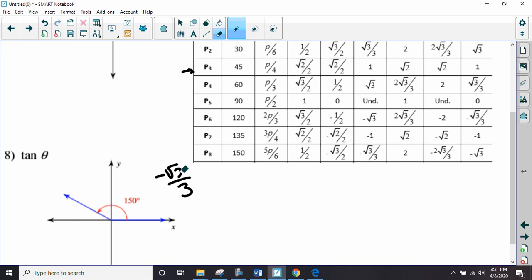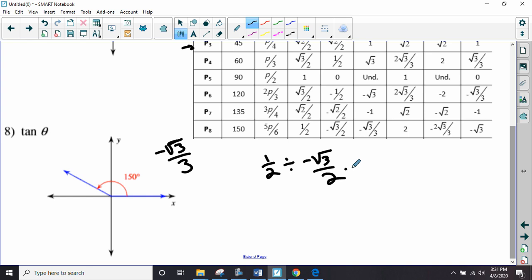Now, as I fix this 3 so it's not so ugly, in other classes they will make you actually derive this, and it's sine over cosine, that's basically setting it up like this. Remember with fractions we keep, change, flip: keep this one, change to multiply, and we flip this one. Those 2's are going to cancel, and it's going to leave us a radical on the bottom. Remember, from our complex numbers how we couldn't have an i in the bottom, we had to either poke the i out or use the Captain Insano method. So we had to rationalize that.